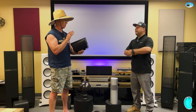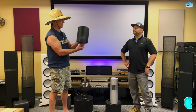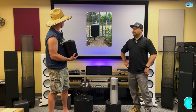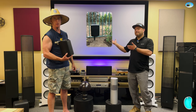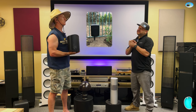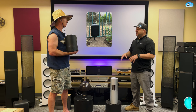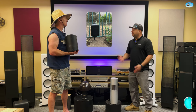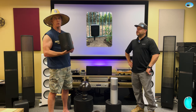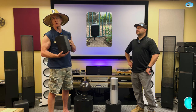We've also done a bunch of these on stakes, so we want them around a yard. We do a little landscape stake that goes in the back. Here is a picture that will pop up that shows what it looks like on a landscape stake. We do that for cost-effective reasons if you have a certain budget. If you don't want to get into a hardcore speaker array of satellites or speakers in the ground, we do those on the stakes. Normally you'll find these go anywhere from about a 5-inch driver to an 8-inch driver. Bigger is always better when it comes to sound quality.